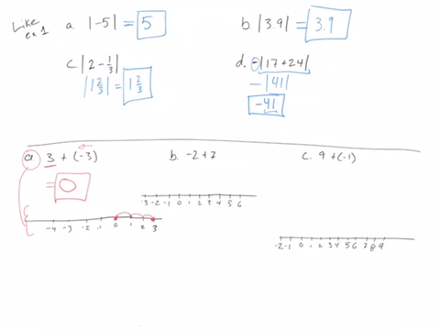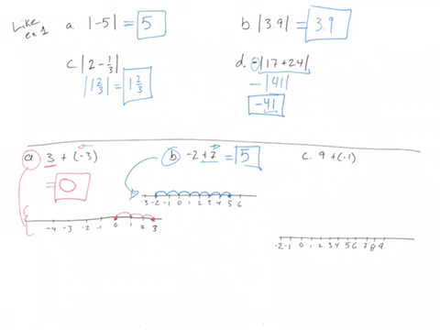Looking at B, I'm going to use this one right here. Notice it says start at negative 2, so it's right here is where I'm starting. And then it says add 7. Since that 7 is positive, it means move in the right direction. So I'm going to take 7 steps to the right. 1, 2, 3, 4, 5, 6, 7. Notice I'm now standing right here on top of the 5. So that means this is going to equal 5.